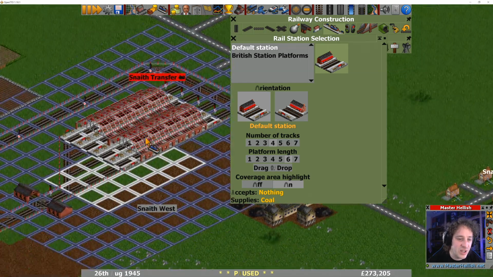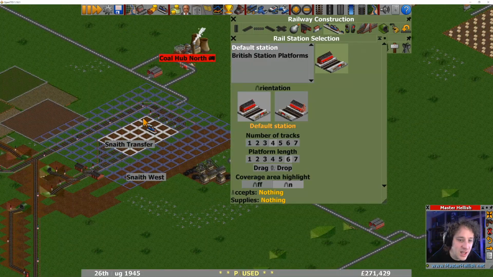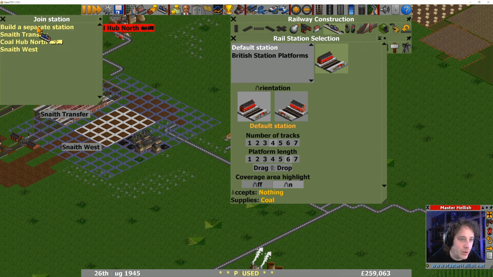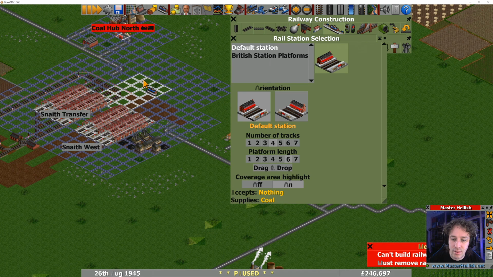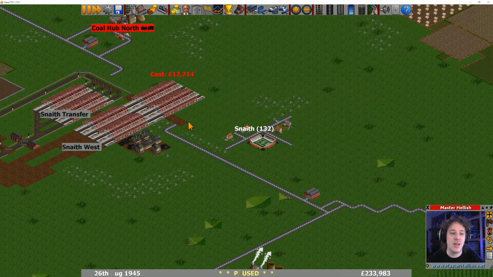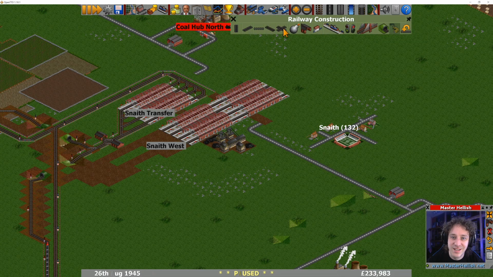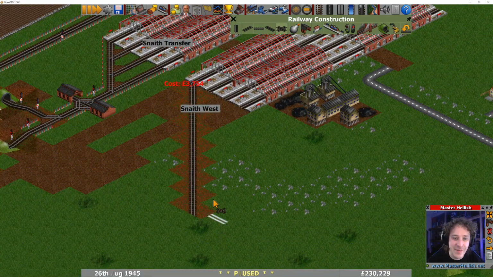That's the wrong station. Ah! How many times have I had to delete that now? Coal Hub North. Thank you. Coal Hub North. Just a minute. Must remove railway station first. Oh, there we are. Coal. There we go. That's what I wanted. Oh my gracious. Right. So, looking at the way the track's laid out, this is going to be in... So I'll just do it like this.